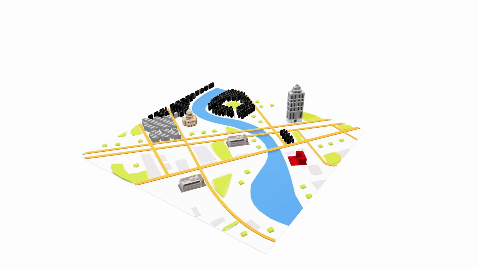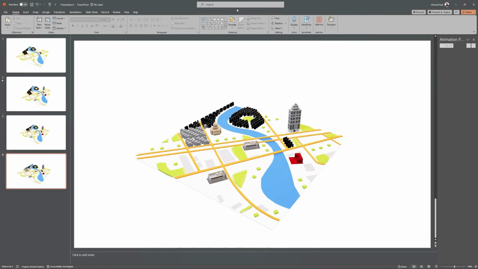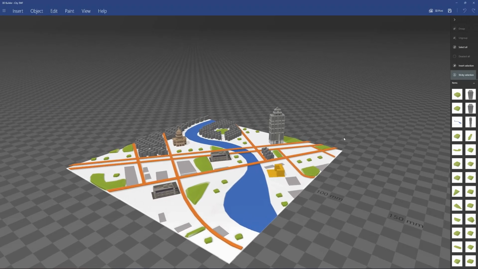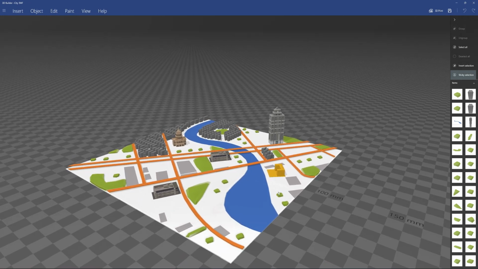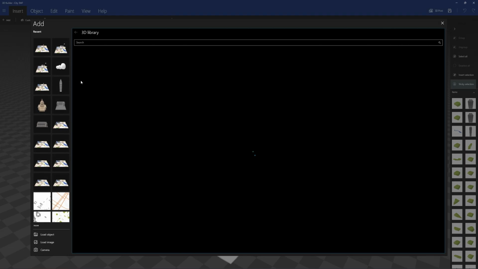It doesn't matter, here the sky is the limit, and right now you don't need the know-how of 3D modeling to create something like this 3D map.